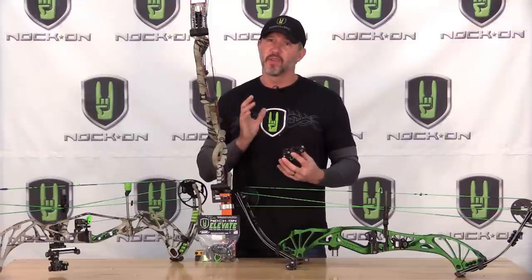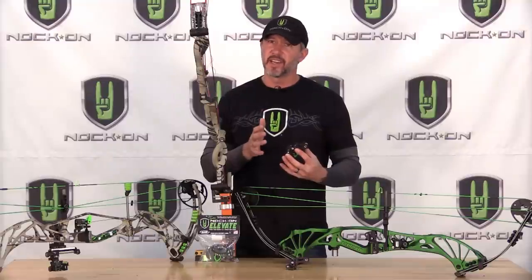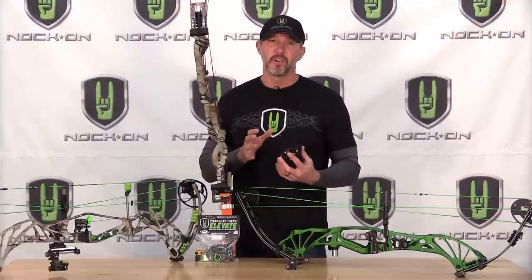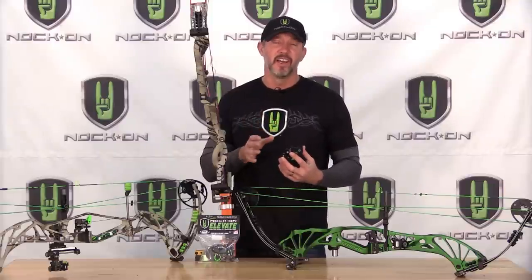This gives you a wide range of different options to use regardless of the style of archery you shoot. This is an unbelievable rest that gives you the option to set it up as a limb driven system to the top or bottom, a cable driven system, and you have the option to set it up as a launcher blade or use either of the driven systems with a target blade. So I'm going to jump right in to unboxing the Elevate and showing you all those different features.